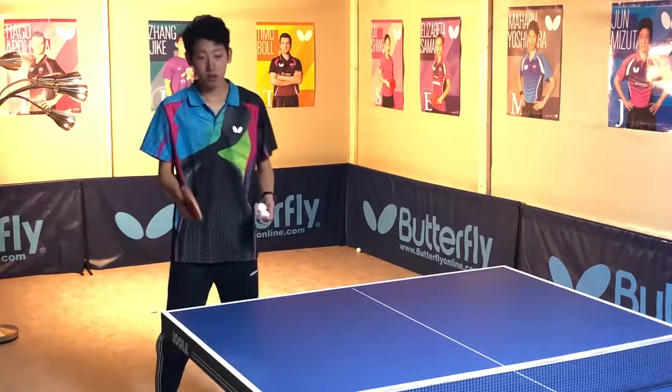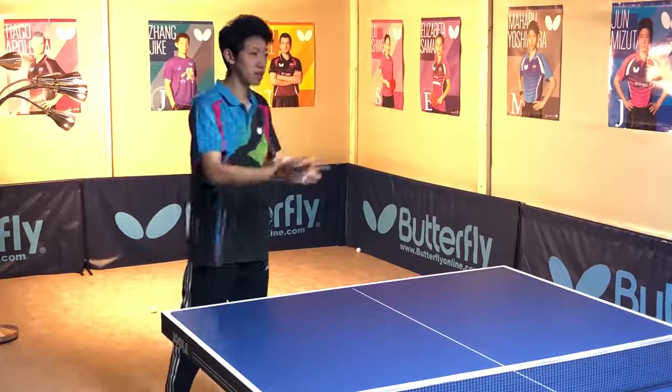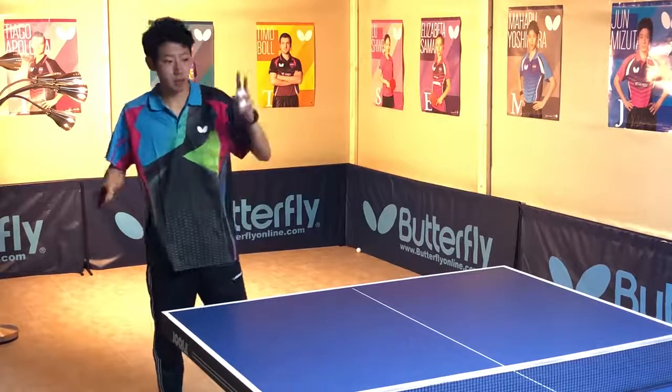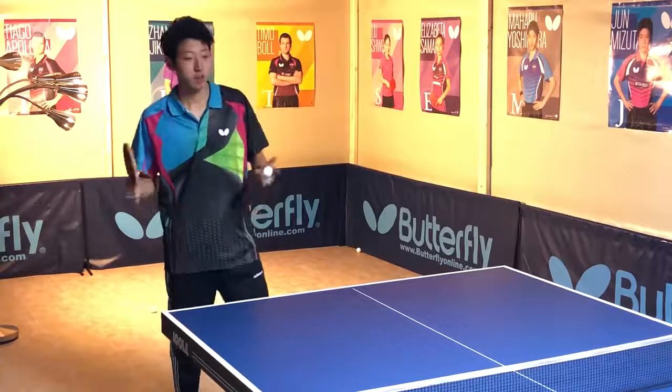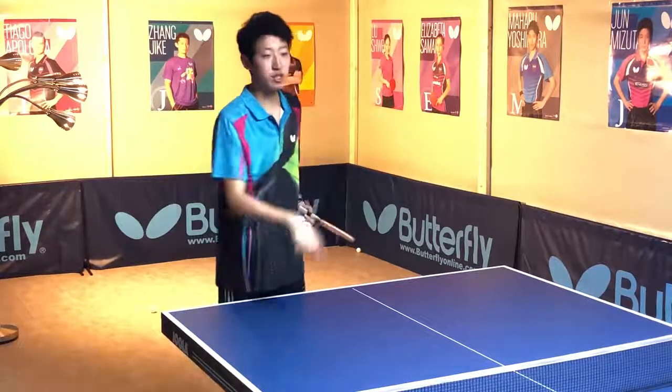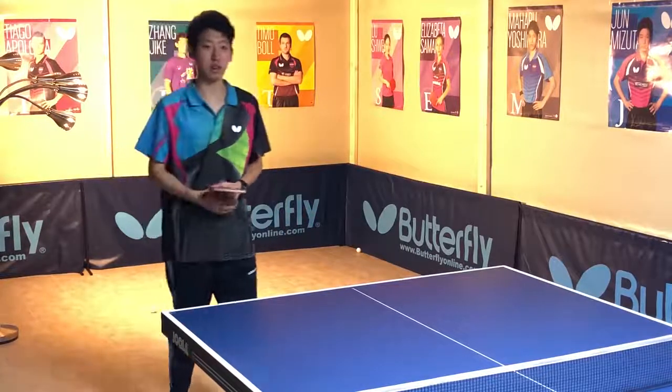And then, when you contact the ball, you have to use a lot of wrist. You need a lot of spin. This ball is not about hitting. It's mainly brushing. Because it has top spin, once it reaches the table, it's like a kick serve, so it accelerates on the table.